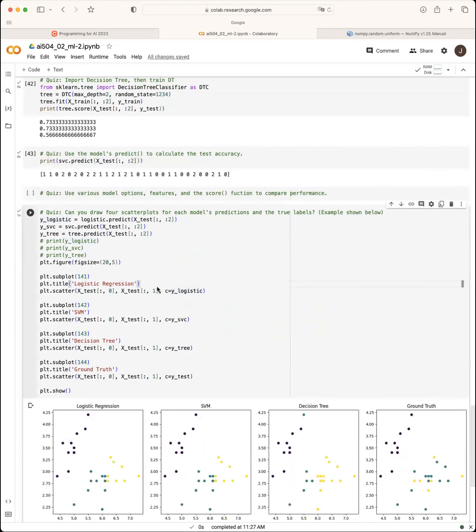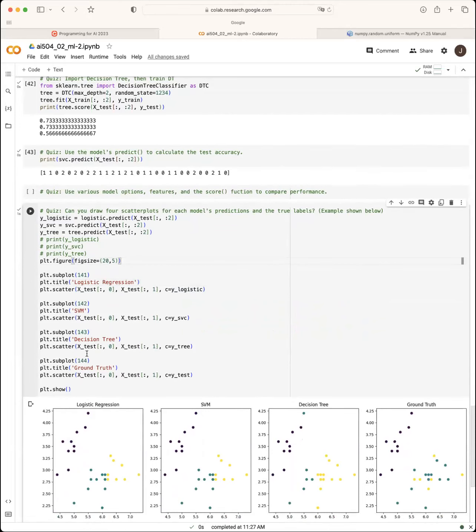And then for plotting, there are many different plots other than scatter plots in Matplotlib. So you can try using other plots when dealing with different types of tasks or different types of data. So first of all, we get our predicted results, and we store them in these 3 variables.